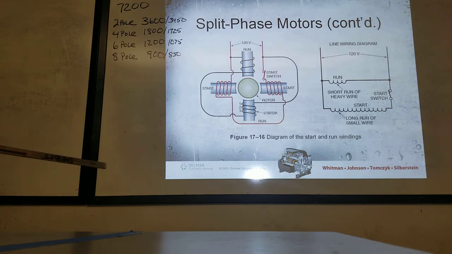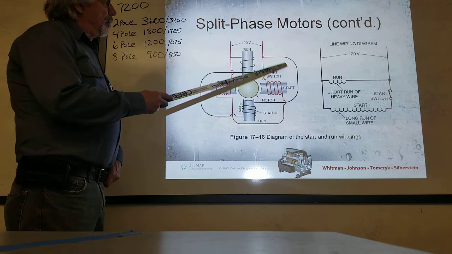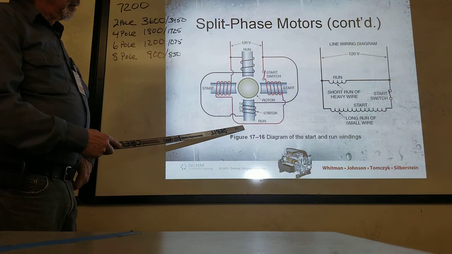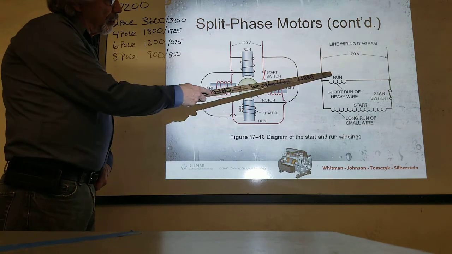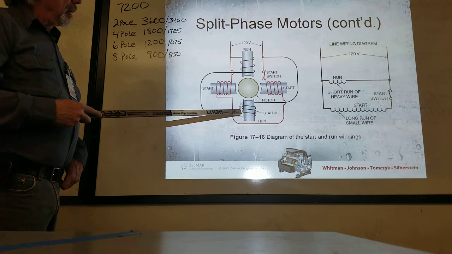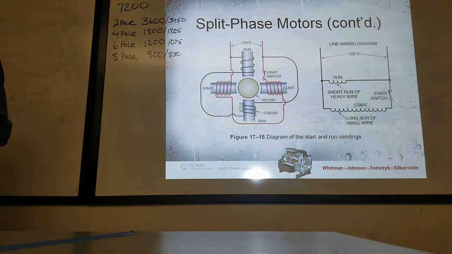Okay, so here we have a cartoon of a motor, a pictorial, and a ladder diagram. Can you tell on the pictorial how many poles there are? I want to say 4. What if I told you there's only 2?